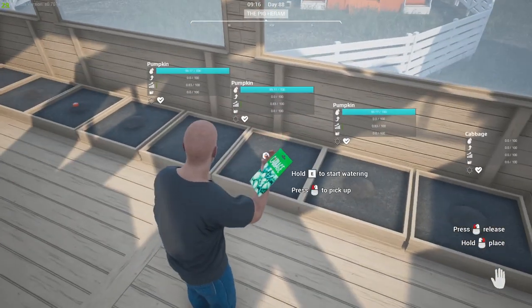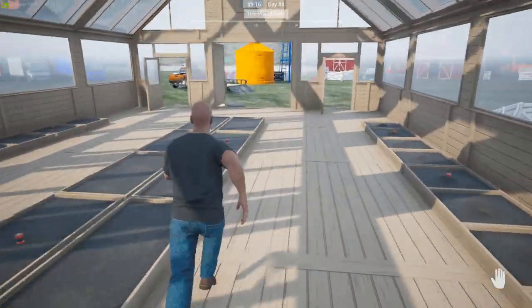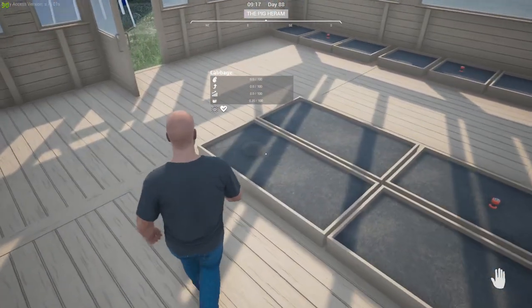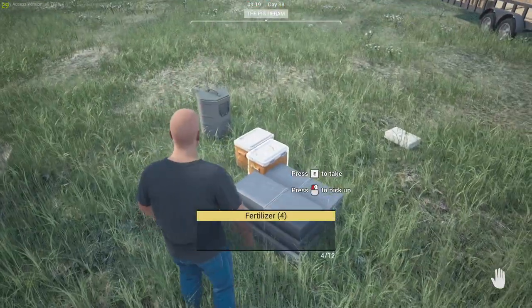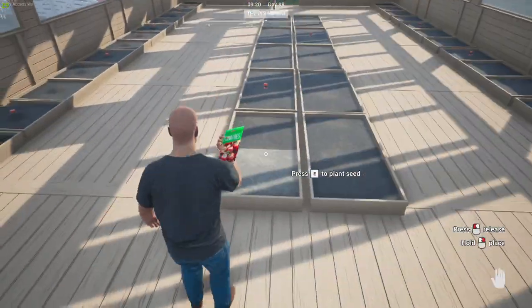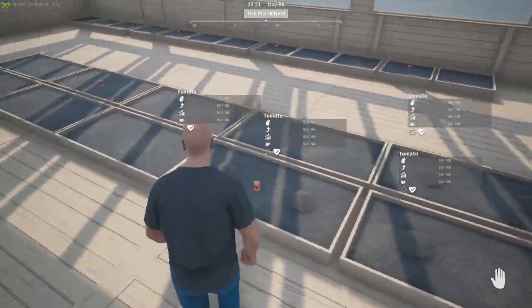Actually, hit that again. Water that one. All right. Let's do the tomato. You know what? I'm actually going to remove this right here. You hold R and remove that. But I'm going to actually get the tomatoes for the center here. That'd be better. These need a lot more out of this. Tomatoes and the bell peppers, I think we'll put here.